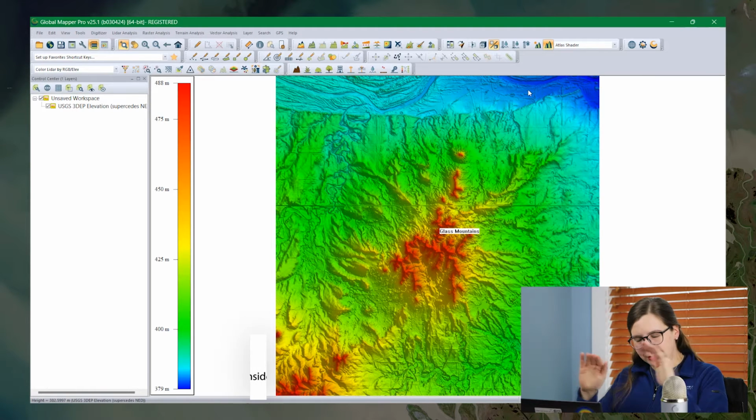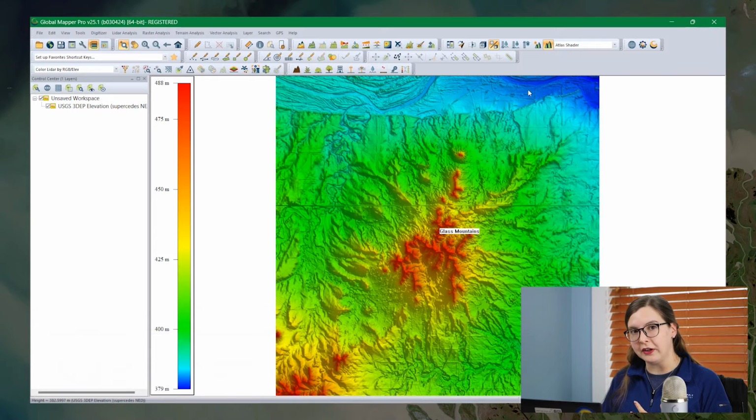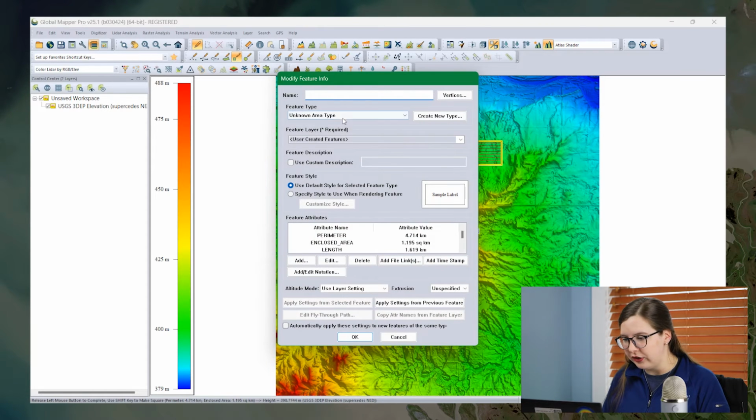Now, I don't want to print this entire data set, I just want to print a little sliver, so I'm going to take a second and crop it down. I'm going to do that by creating an area feature and then cropping the layer to the area feature. So to create an area feature, I have this little toolbar of options here. I want to create a square one, so I'm going to click on the Create Rectangle icon. And then I'm just going to outline the area that I would like to crop to, just this section here.